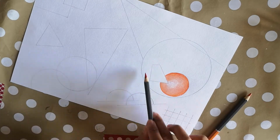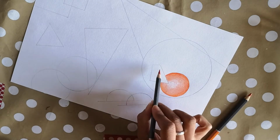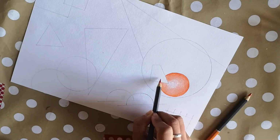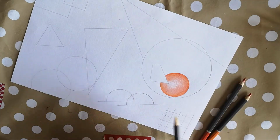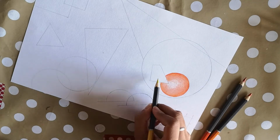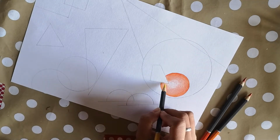Now, where you've got this overlap shape, you can decide what colour you want that one to be. Now, I'm going to make that one yellow, so the overlap part here is the bit which you really need to consider about your colour. So, for example, if this trapezium is yellow, and this yellow is on top of the orange, and the trapezium is slightly transparent, what colour would this segment be? That's what you need to think about.